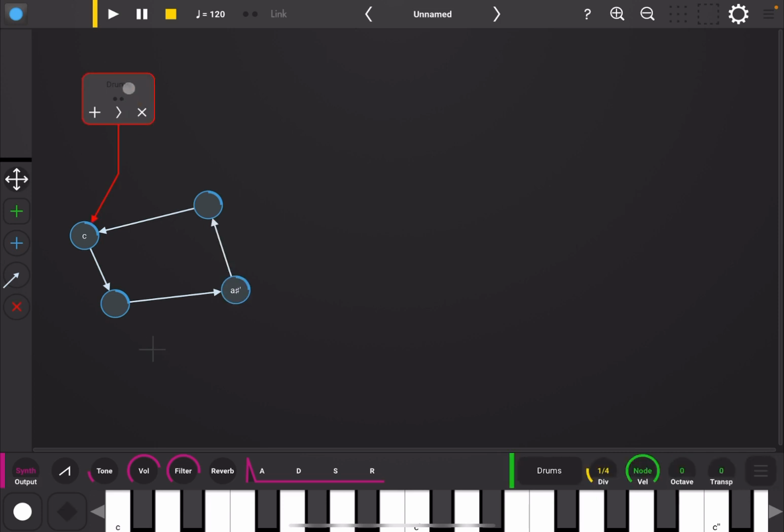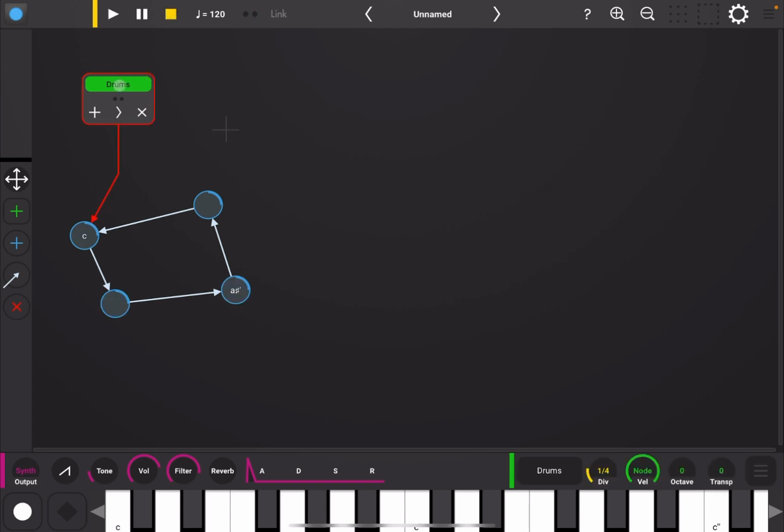Let's reselect the emitter. In order to enable the emitter, you need to click on this arrow here, like so, and you see the drums name becoming green, and it's playing the first note. If you keep clicking on it, it will send a tick out, and it will move across the different nodes. Of course, you can click on the play button up here and have it play automatically.